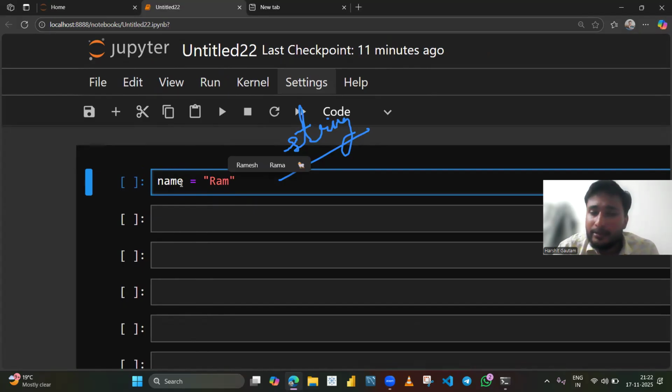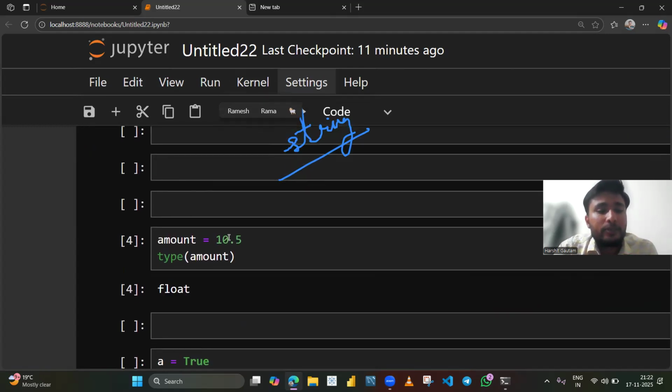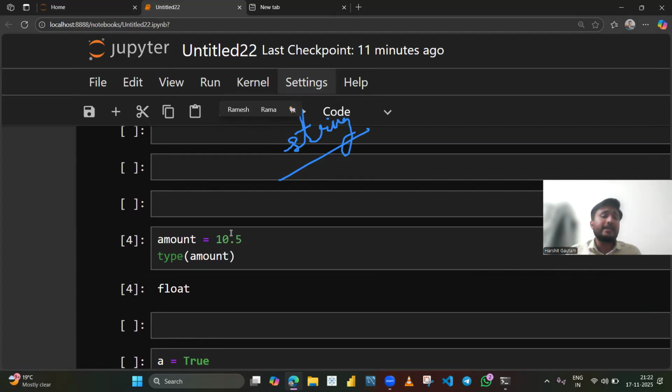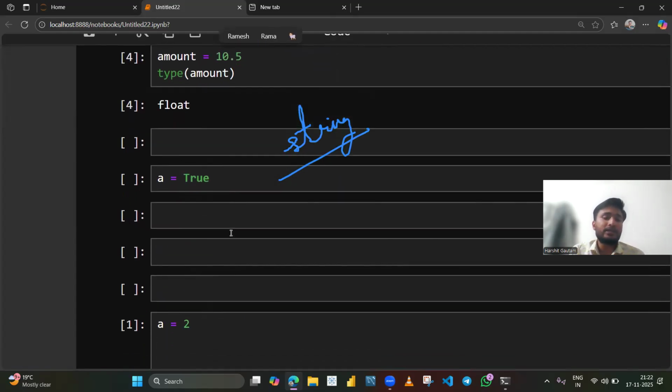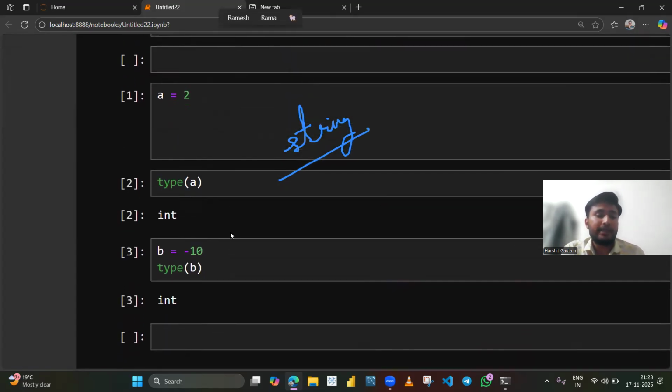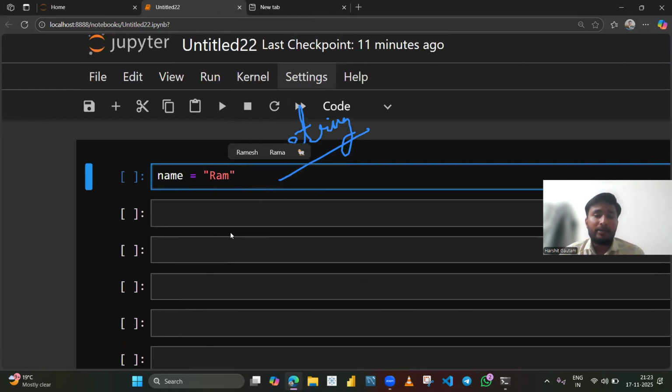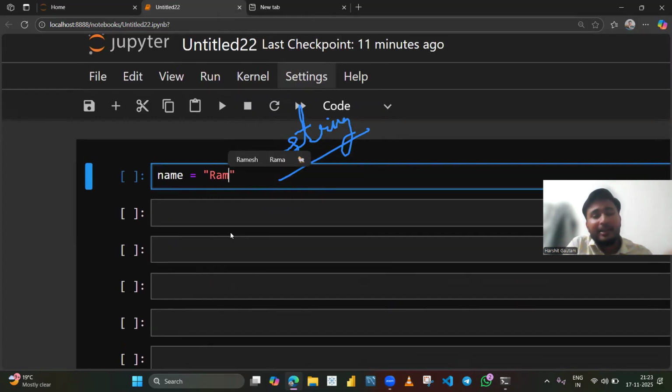But do you notice that when we created the other values, we didn't write them inside quotation marks? We wrote them independently, like 10.5 or True or 2, 10, -10. But when we are writing Ram, why are we writing it inside quotation marks?